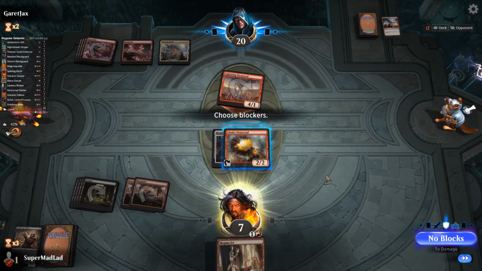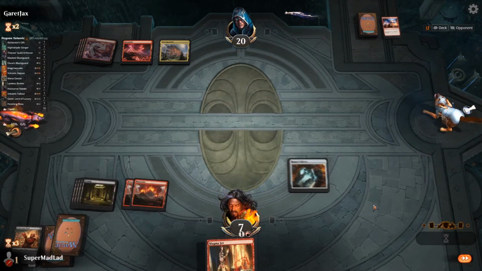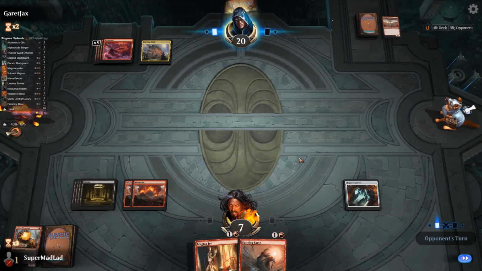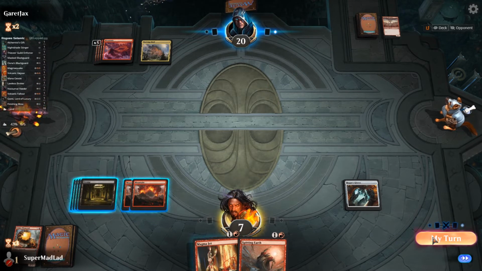4-1. Ooh. Now then, that makes me wish I had just held up a Magma Jet. I can't let that through. I really can't. 3 is not a life total that you want to be at. Yeah, I made a mistake. I'm paying for it. Lots of mistakes in today's episode. Alright, opponent passes.